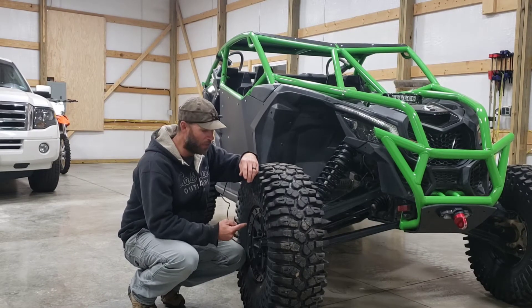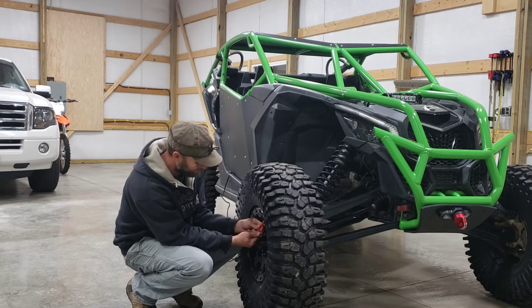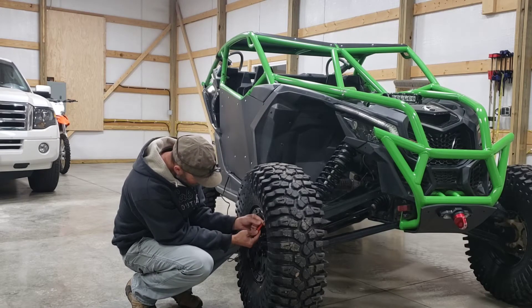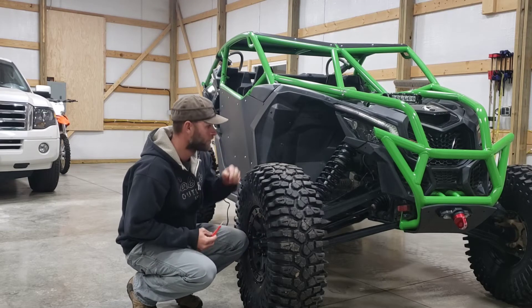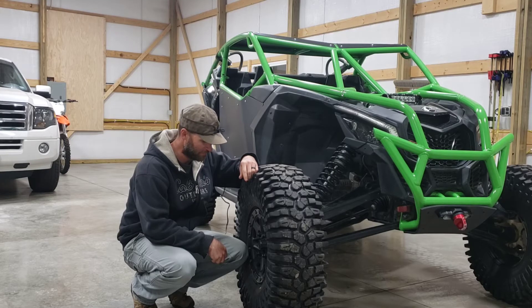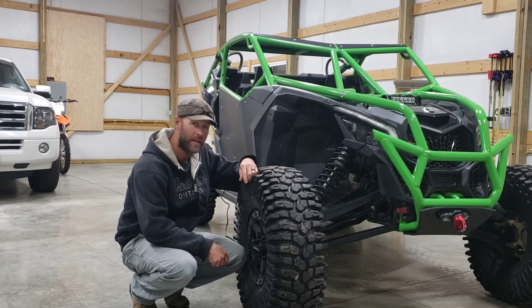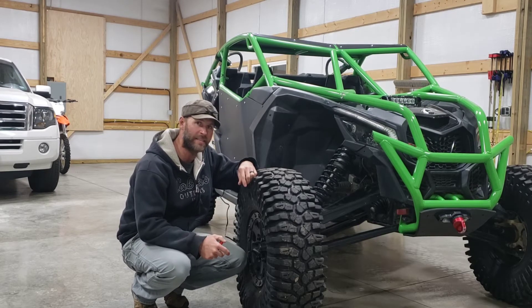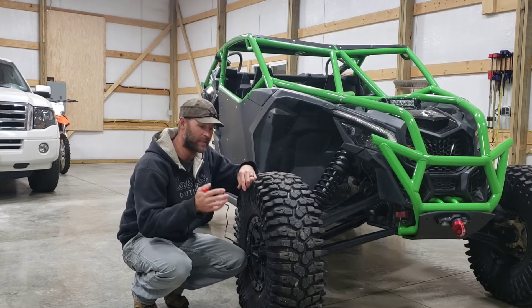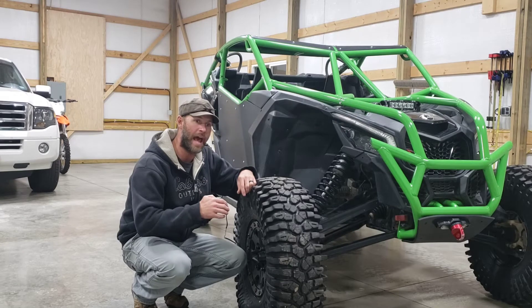First things first, I'm going to pull the core and let all of the air out of this tire. Now, I'm going to do two tests. I'm going to do a test with the car running and one with the car shut off, because the instruction manual for the ViAir 300 says to have the car running in order to make the air compressor run at 100% efficiency.